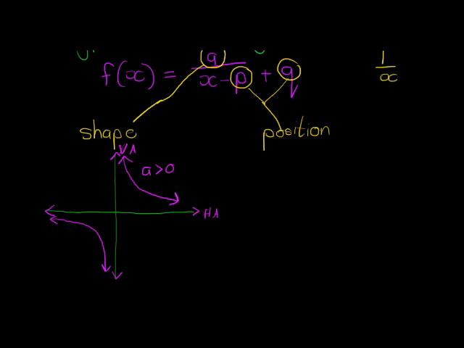What if a is negative? I can have that a might be negative, and then my graph will have this shape. On the negative side of the x-axis we will be on the positive side of the y-axis when a is negative. And on the positive side of the x-axis, my curve is on the negative side of the y-axis. So it's either these two or those two together. That is the shape.